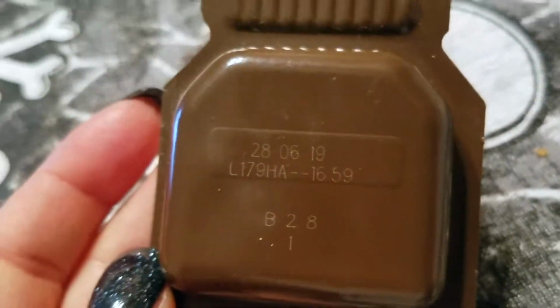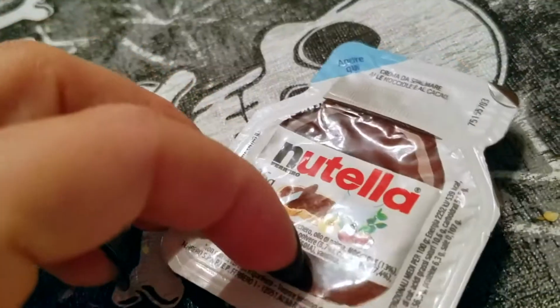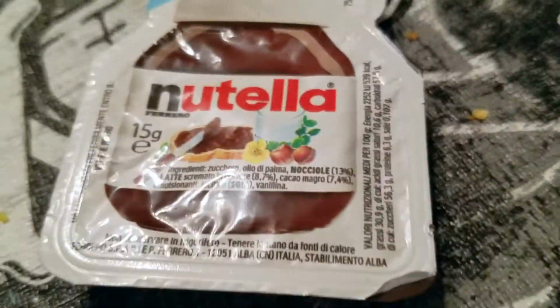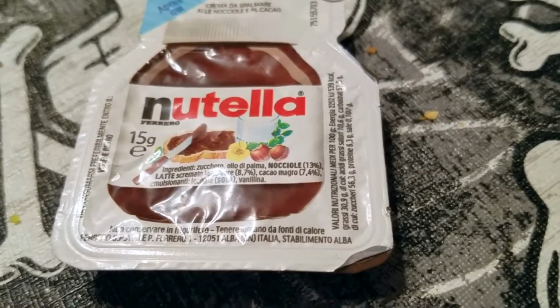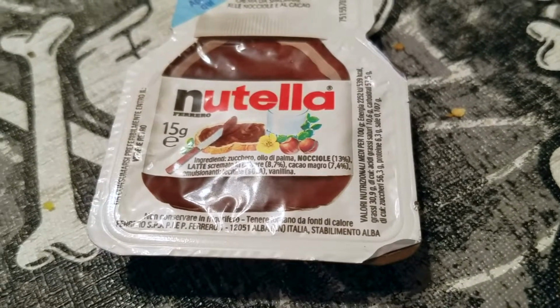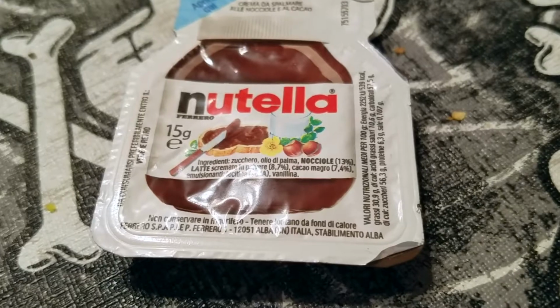And this pack I bought last month, and it expires June 19, but they're the little snack packs, so of course I know I'm going to go through them rather quickly because they're delicious. So a little bit in the details. Treat your patrons to the fine taste of the smooth and creamy Nutella hazelnut spread. It spreads easily on top of crepes, pancakes, toast, and croissants. Customers are sure to love this versatile spread on both breakfast offerings or dessert.